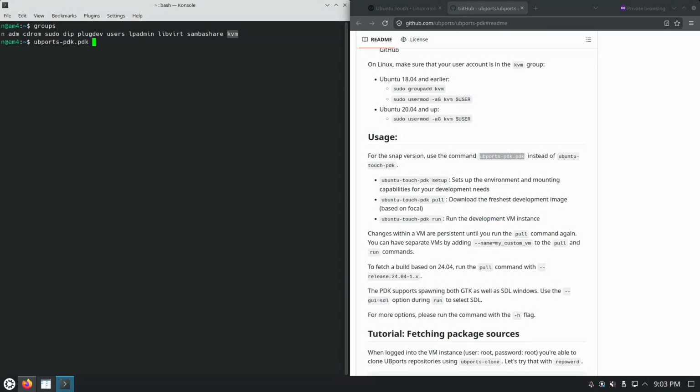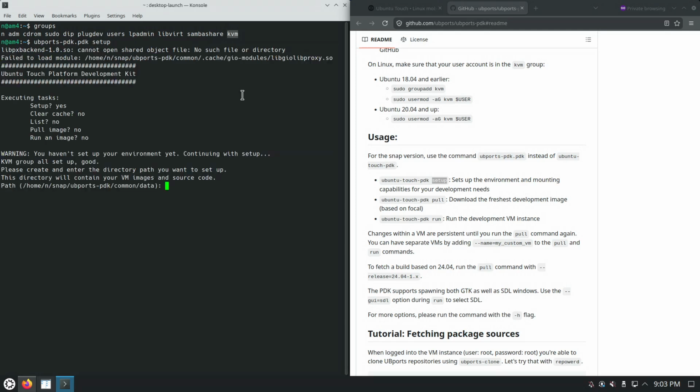So ubports-pdk.pdk and then setup, which sets up the environment mounting capabilities for your development needs. So in the home directory, subdirectory snap, ubports-pdk, which is probably the directory of this snap, there's common and data.